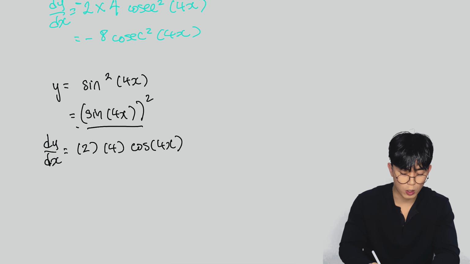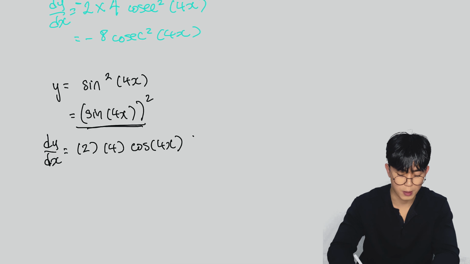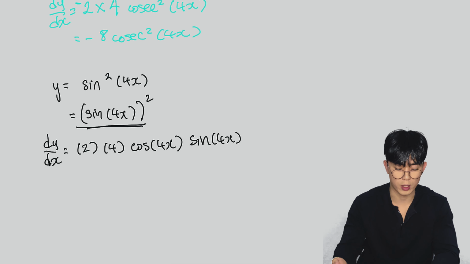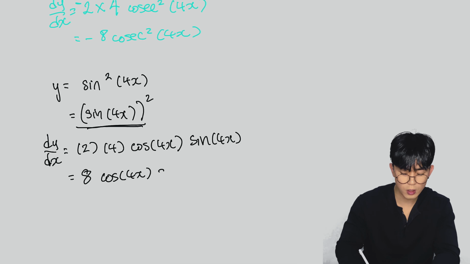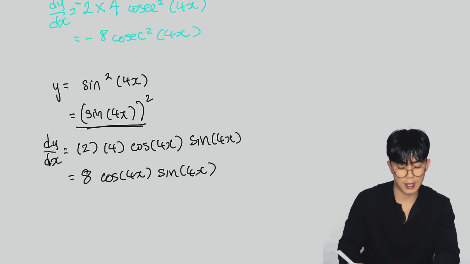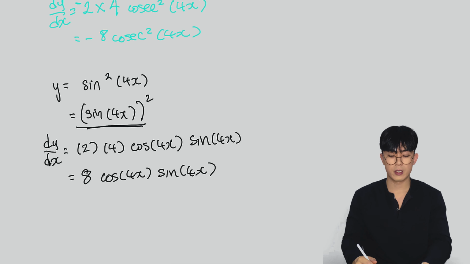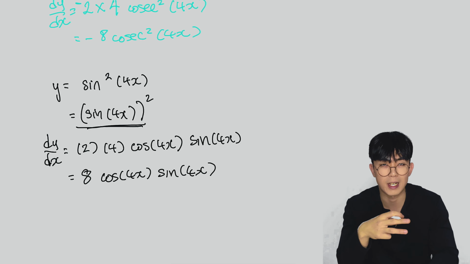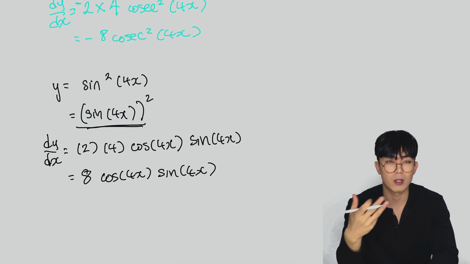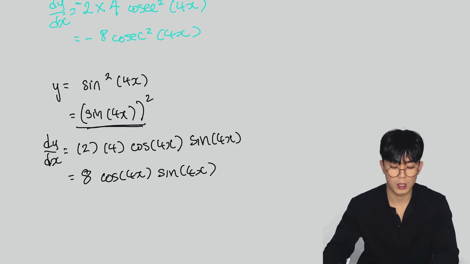And then we rewrite the whole thing, bracket minusing 1 to the power. So it's going to be sine 4x to the power of 2 minus 1, which is just 1. So this will leave us with 8 cos 4x sine 4x like so. Okay, so even though it's a bit more tricky and we're now incorporating trig terms, the chain rule still applies as we learned it before. Let's take a look at using the product rule.